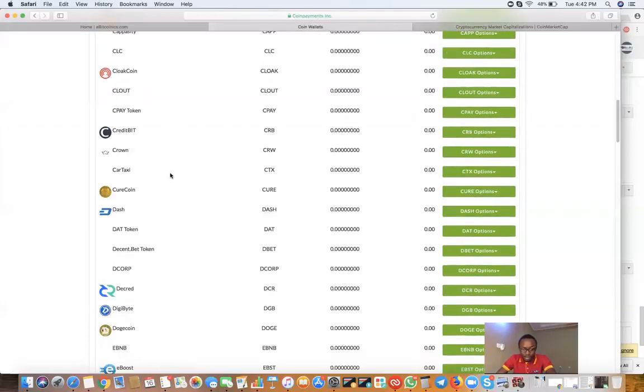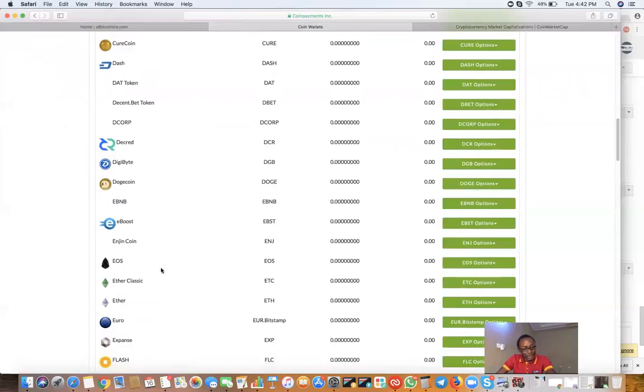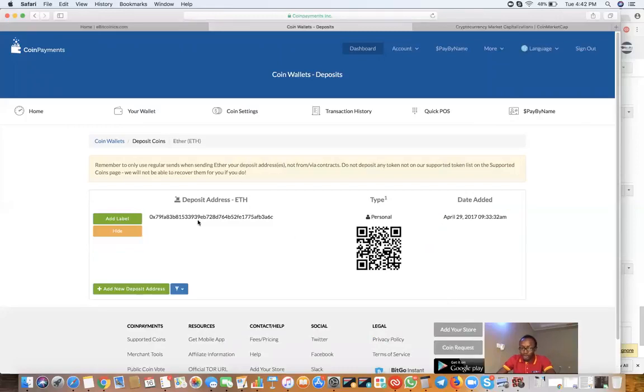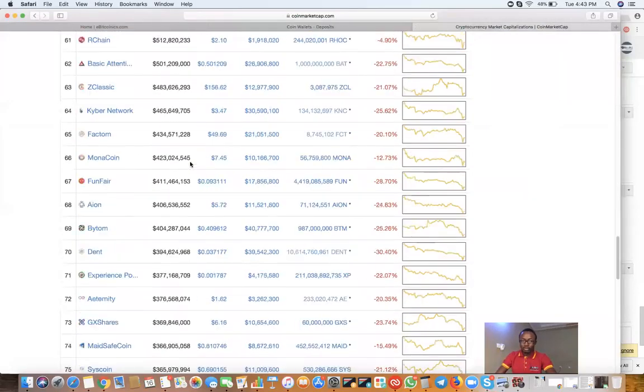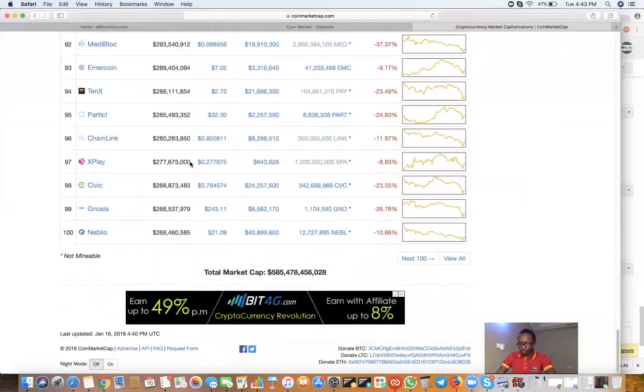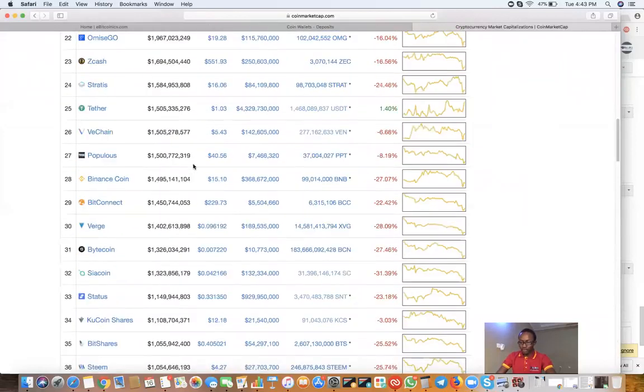Now let's have a look at what an Ether address, or Ethereum, looks like. We click on the Eth option and we go to deposit or receive. And this is how an Ethereum address looks. So realize that every address comes with a different structure, so you don't make the mistake of sending from address A to address B. You have to make sure that if you are transacting Ethereum, it should be to and from an Ethereum address. The same applies to any other coin you see over here on CoinMarketCap. It doesn't matter. You just have to make sure you do the right thing.